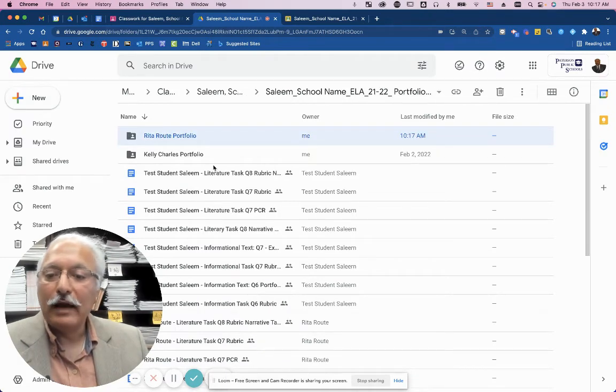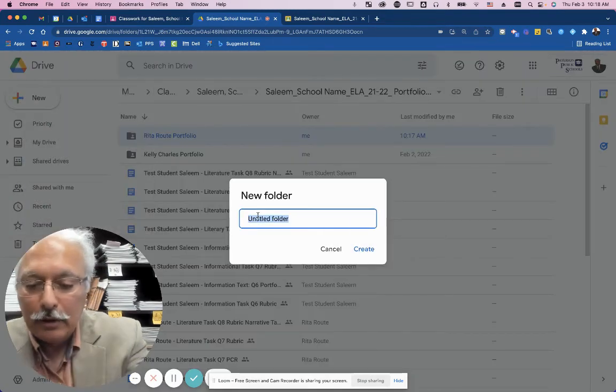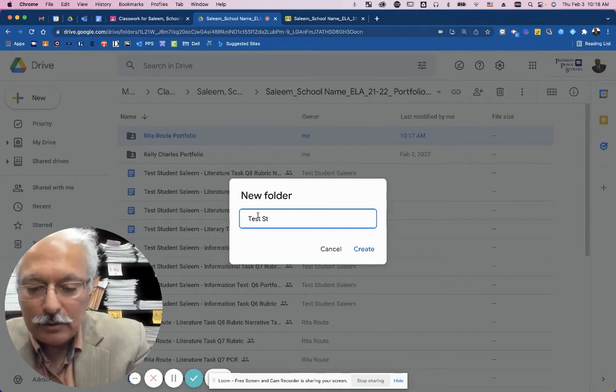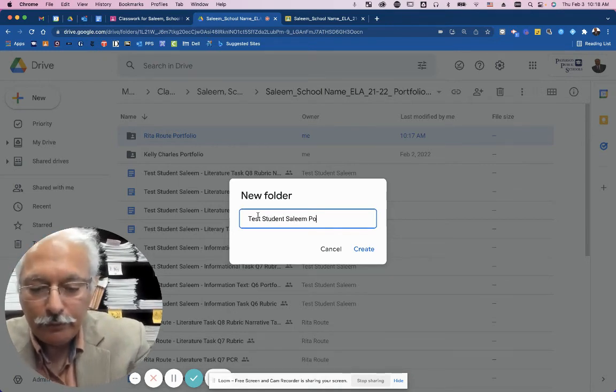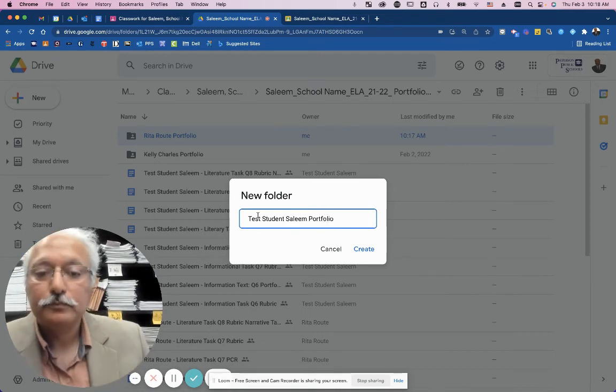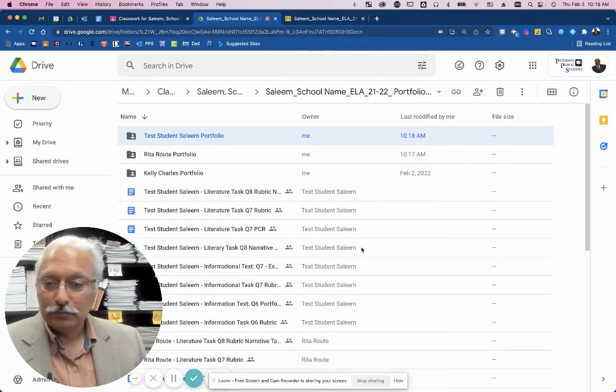So likewise, I have the third student here. I'm going to create another portfolio folder, blank portfolio folder, call it test student Saleem portfolio. So now I have 3 blank folders for the 3 students in this portfolio class.